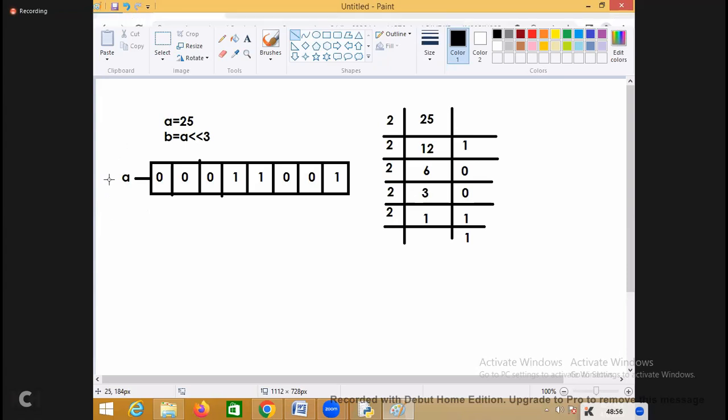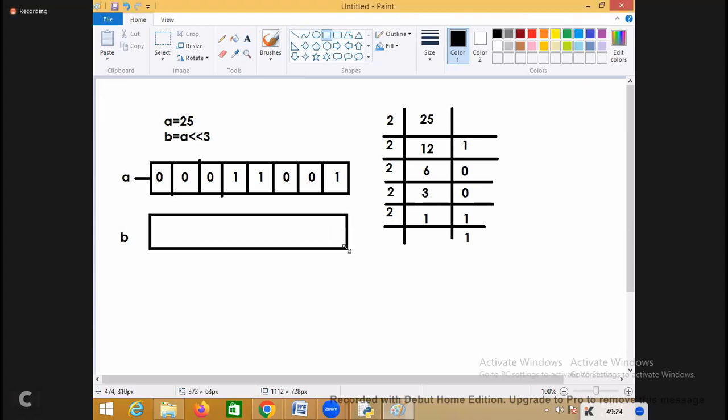Because fill is done from right to left. Suppose there is no space at the left side, it will create one more byte and then shift, but it will not delete. So B is there. What does B have now? It is shifted 3 bits towards the left side. How many bits are added at the right side? 3 bits.